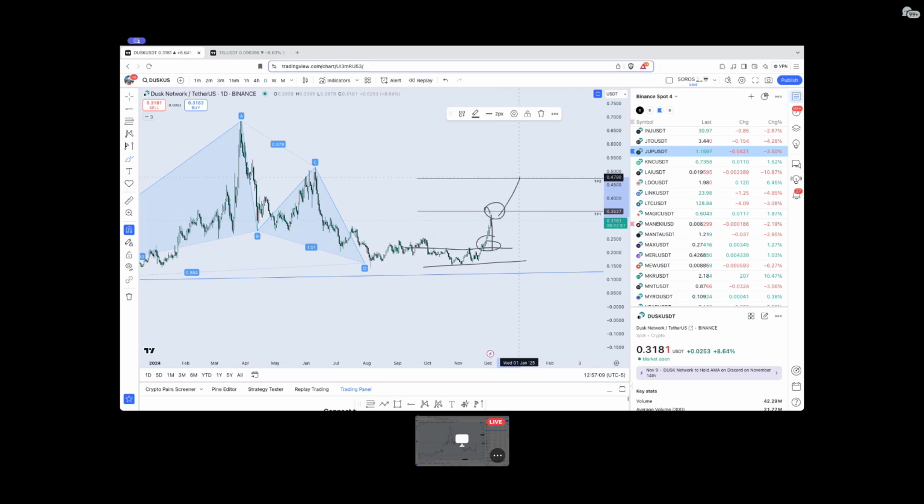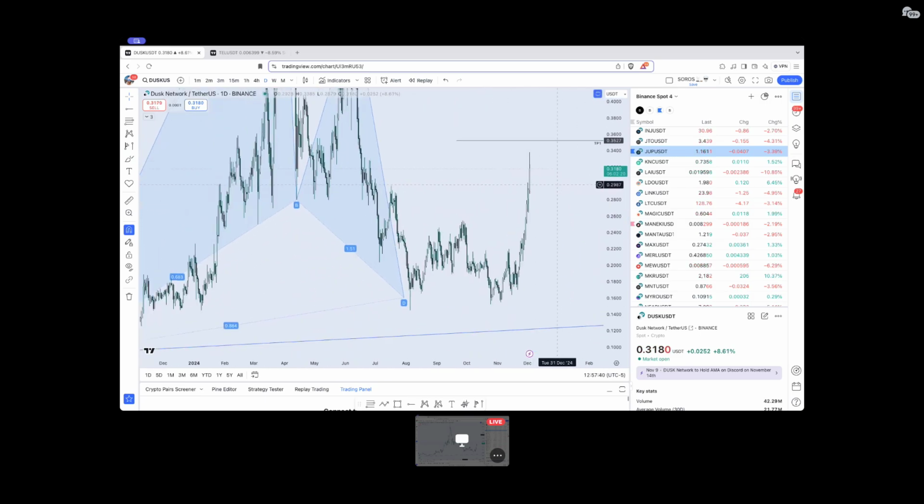Some coins do that, but I'm not seeing Dusk in my feed. Again, my feed is brain rot right now. It's for terminal incels, right? But usually I see, at the very minimum, the coins that are in play on my feed. I don't see anything about Dusk. So I doubt that it's gonna just run to TP2 right now. What I would do is wait for an area of interest lower. So let's see where that could be.